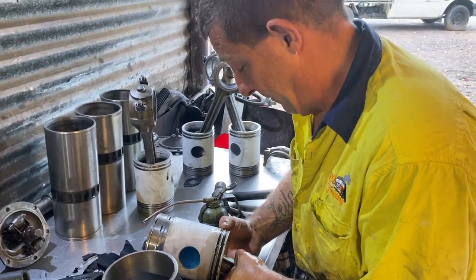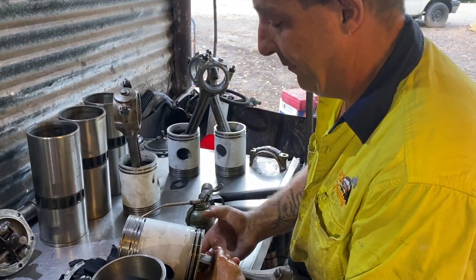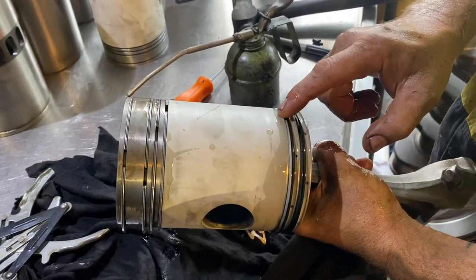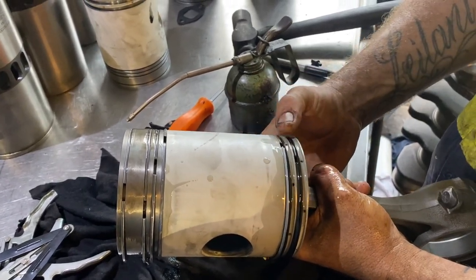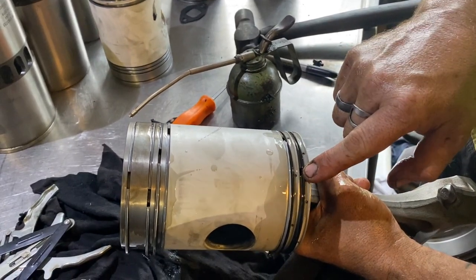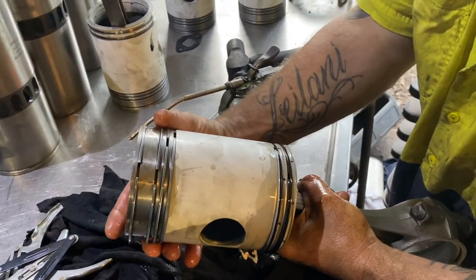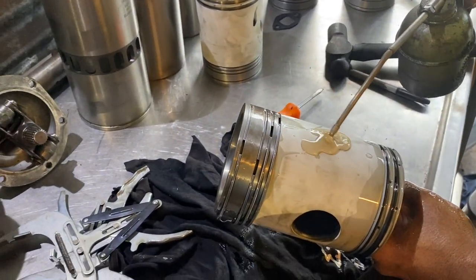So the oil ring, one, two, there. Then the bottom one, where is it? There it is. So we've got the top gap on that set of rings up there, and then we'll send that one up just over there like that, using the top ring. So oil can't, without going all the way around, it's got to get there. Then the same here, just put some oil on the outside of the skirt too.